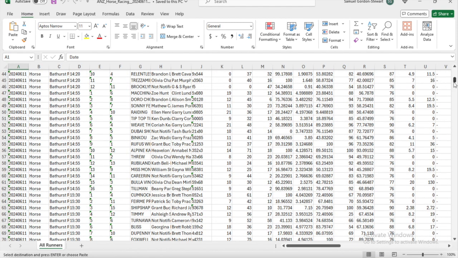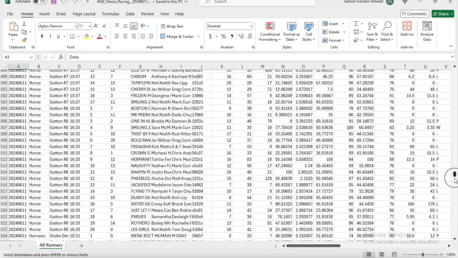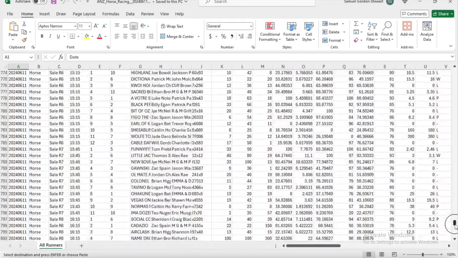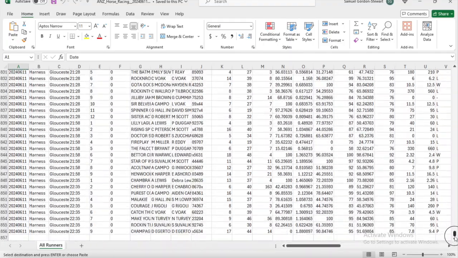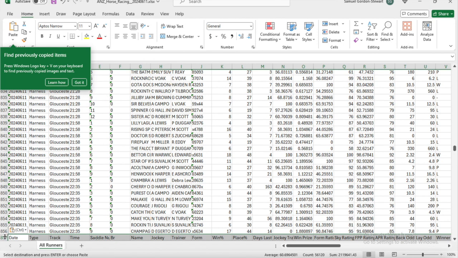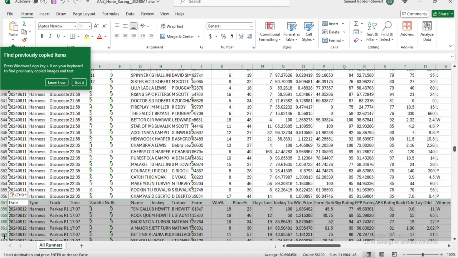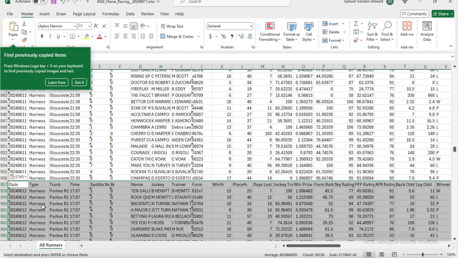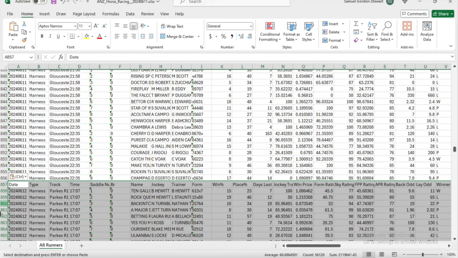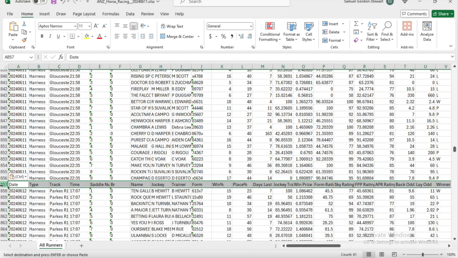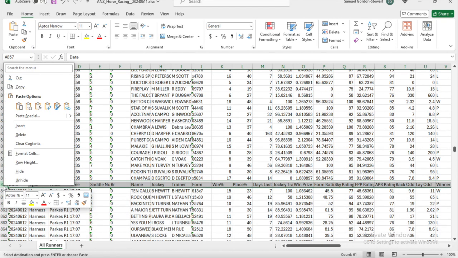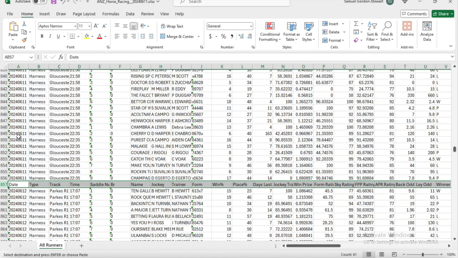And I'm just going to go down to the bottom of the data in the 11th. I'm going to paste in the data from the 12th. And I'm going to get rid of this header line. So I can see all the 12th is just pasted in here. We've got a header line up the top. We only need it in there once. We don't need it again. So we'll just get rid of that.